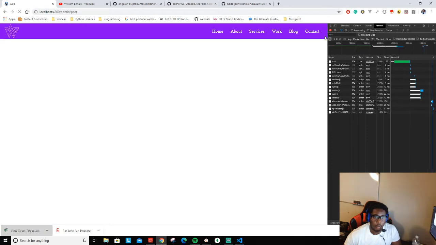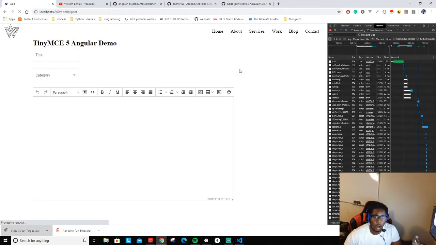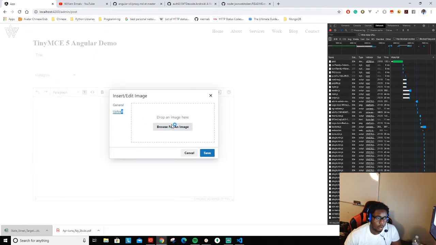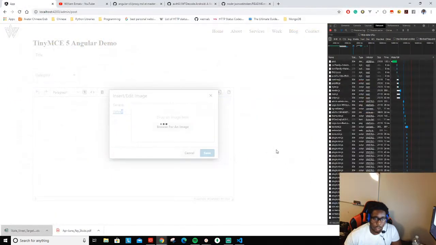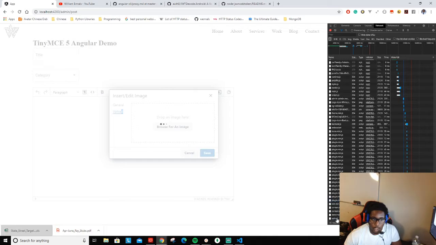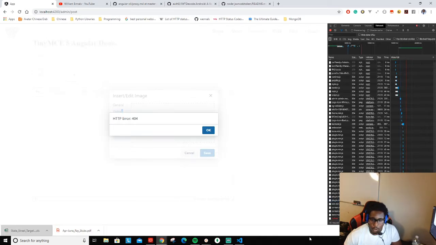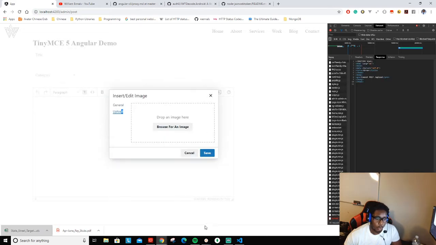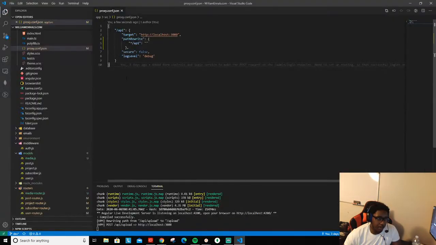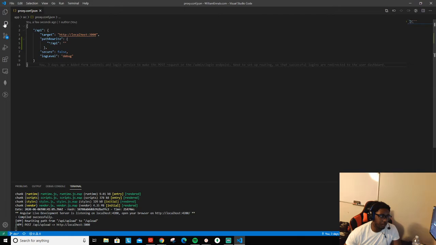Oh, look at that, cool. Alright, the easiest way to do that is for me to just do the image stuff, because I know that we just tested it, so it's easier to test something that already worked. And then we go to network and we look all the way at the bottom. Look at that, it's red, it got a 404, it has no idea what we're talking about. So now we're back to where we started. The only reason I'm doing this is because I just didn't like the way my backend was set up, having to put that slash API in there. It just seemed a little weird.